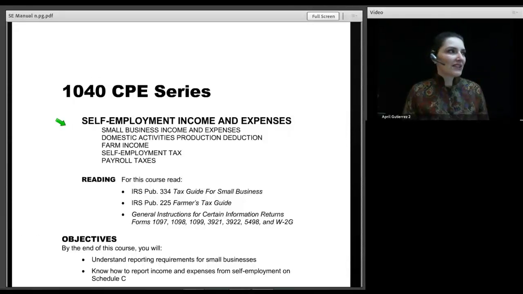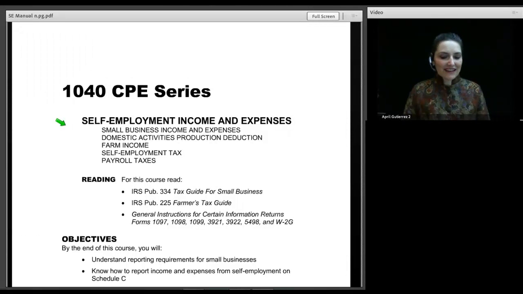But there's a lot more to Schedule C than putting a few numbers on the lines, and clearly one of them is, am I allowed to put a number on the line? How do I calculate the number I put on the line? But more often the complexity with Schedule C arises from all of the external things going on around it, such as additional forms that might need to be attached to Schedule C, like 4562, 8829, Schedule SC, 4797, and the list goes on. I'll actually show you how long that list can be in a couple of minutes.